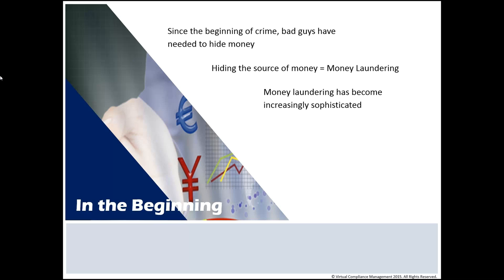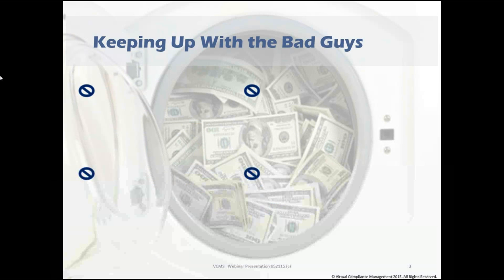There's going to be a test on these 7 at the end of this presentation. Not really. The first is the Money Laundering Control Act of 1986, the Anti-Drug Abuse Act of 1988, the Annunzio-Wiley Anti-Money Laundering Act of 1992, Money Laundering Suppression Act of 1994, Money Laundering and Financial Crimes Strategy Act of 1998, Uniting and Strengthening America by Providing Appropriate Tools to Restrict it. That's the Patriot Act of 2001, and the Intelligence Reform and Terrorism Prevention Act of 2004. So, as you can see, there have been many changes in the law, and these are to keep up with what the bad guys are doing.